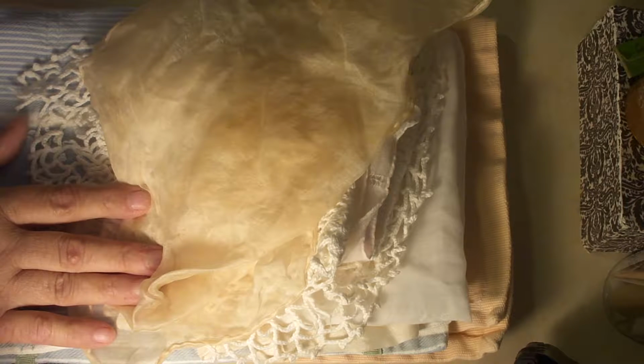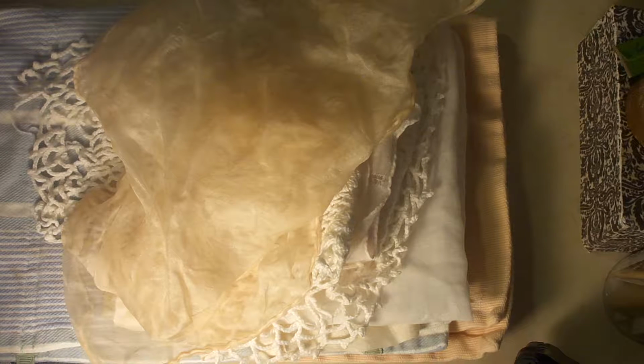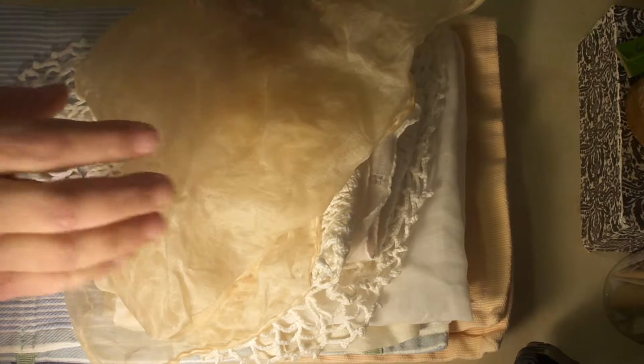My sister, well, actually at one time five of us sisters, did elder care. It was basically private duty aid to elderly or infirm people. And Hazel was the last one doing it. This last winter, she took care of an elderly lady in her last months, and when the woman died, she had an apartment full of stuff, and her nephew paid Hazel to go through it, and she could take whatever she wanted. He absolutely did not care what she took. She didn't take much, but she called me and said there's a few linens here that you might be interested in, and if you want them, I'll bring them up. And I said, sure. So she did, and this is what she brought me.